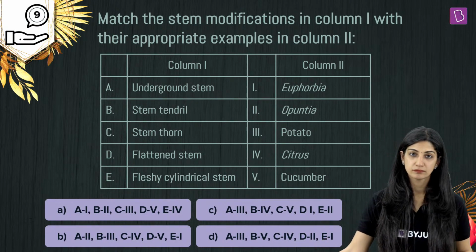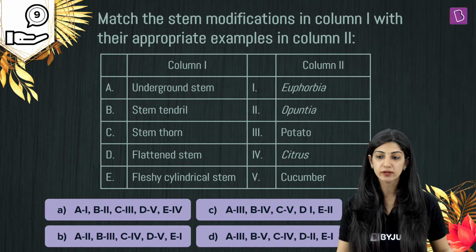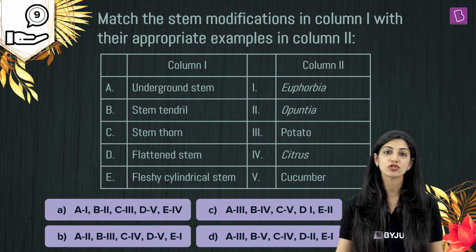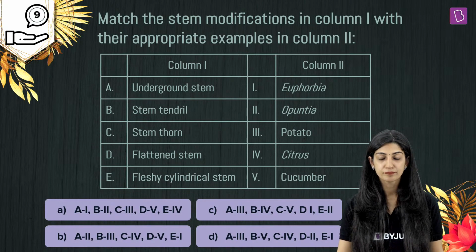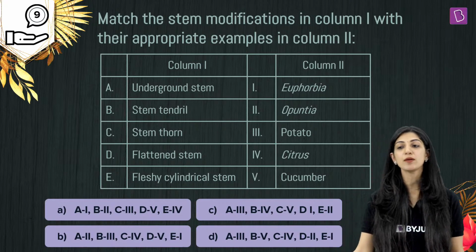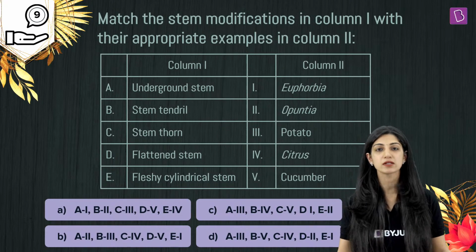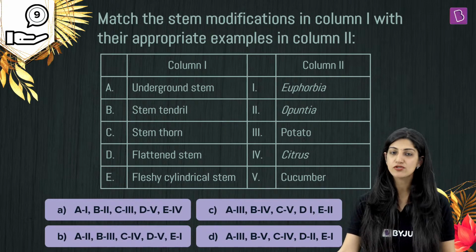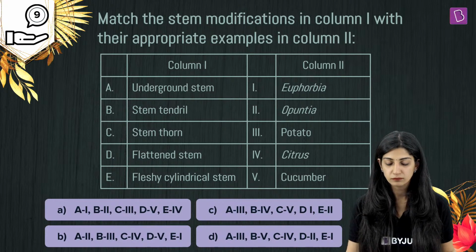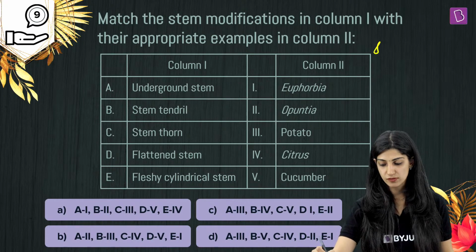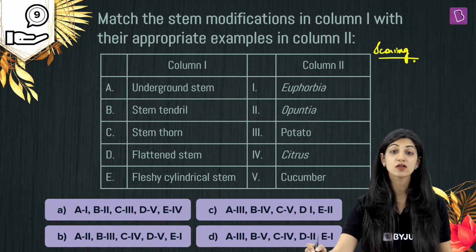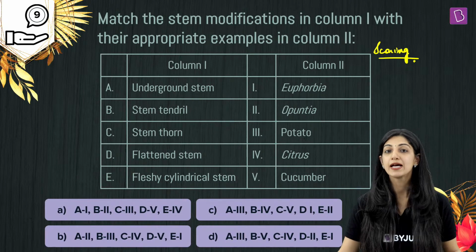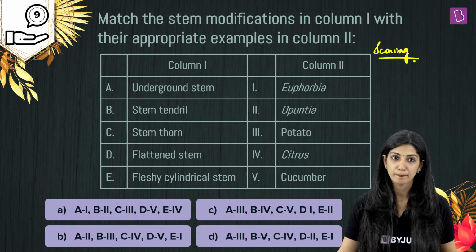Question number 9. People who are asking about the NEET pattern: in NEET, one type of question that you get is true and false, correct, incorrect. Another very important pattern that you will see in all the 4 subjects, zoology, botany, physics and chemistry, is match the column. Now, these are very scoring questions. Why are they scoring? Who will tell me why match the column is much more scoring than the other pattern of questions?